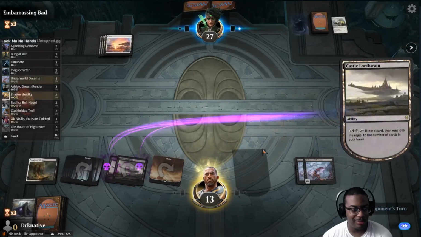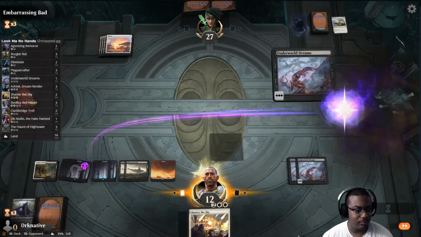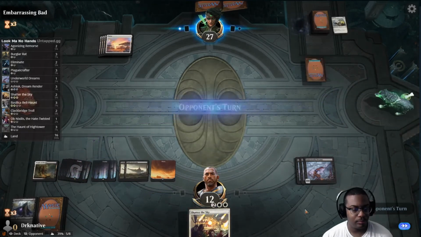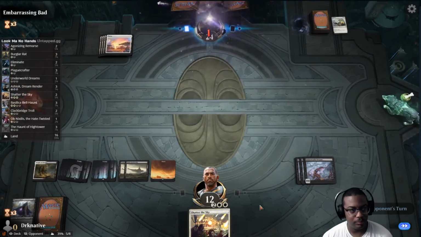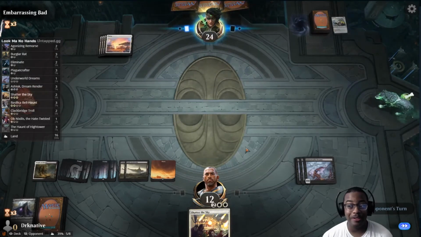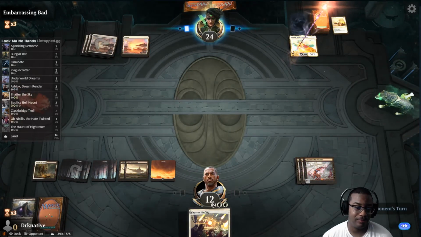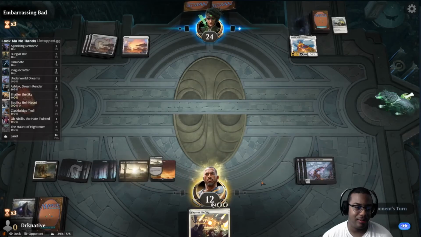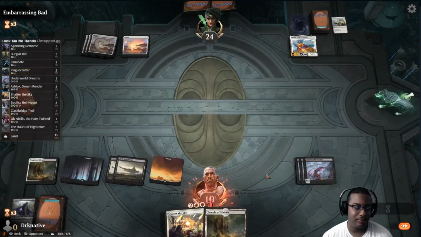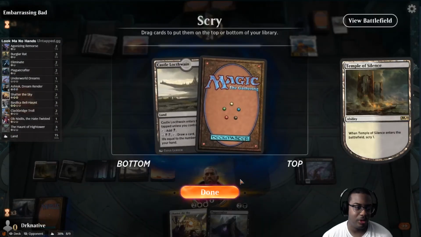Got a long road ahead. He's double our life points right now. It's nice, and discard a card. I'm going to have to do this. I'm probably going to have to go pretty low. This is going to be a heck of a comeback. Alright, so now you can start putting counters on things. Nope, don't need more land.